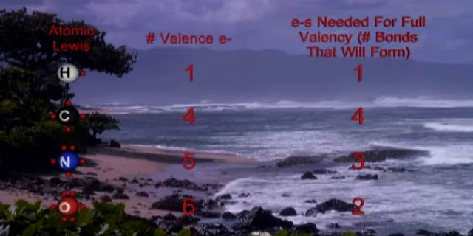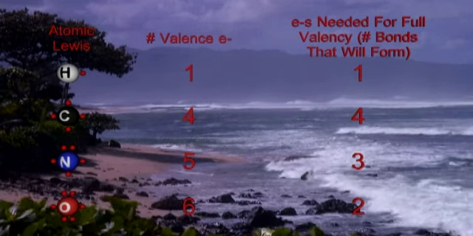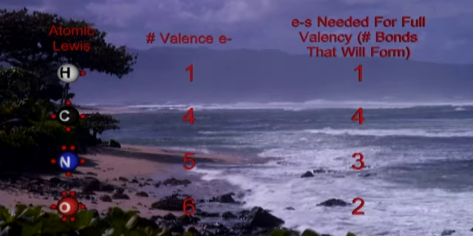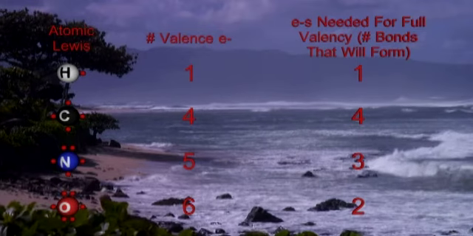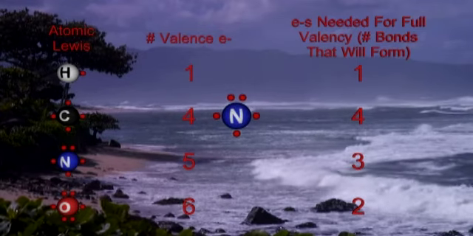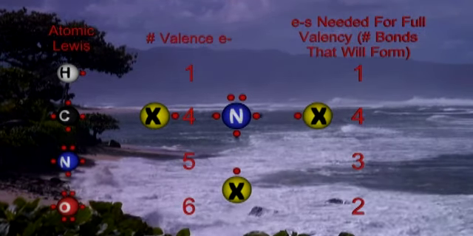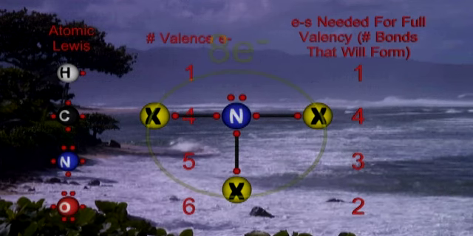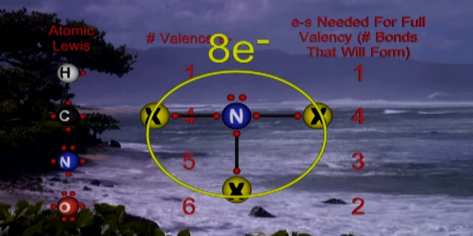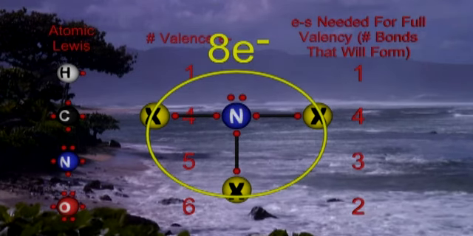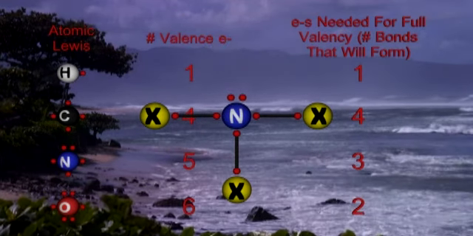Common elements within organic compounds are carbon, hydrogen, oxygen, and nitrogen. Examining the Lewis dot structures for these atoms tells us how many valence electrons are present and how many are needed for full valency. For example, nitrogen has 5 valence electrons and will need 3 more for an octet. It will gain these 3 additional electrons by forming 3 covalent bonds. Remember, each time a bond is formed, an atom has access to an additional electron. Thus, if an atom needs n electrons for full valency, it will form n bonds.